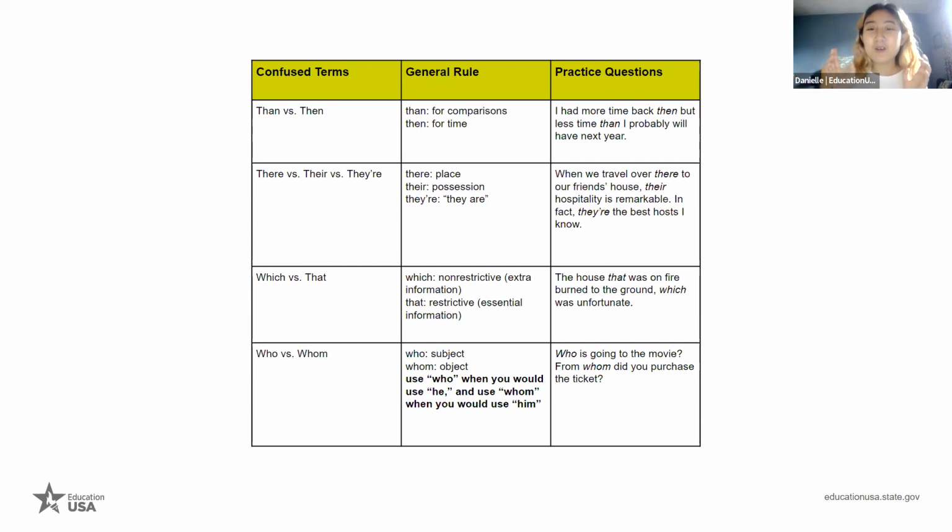So you can see how you can use both of these words perfectly in this sentence, even though, yes, the subject is about time and what you're going to do. You can see what is clearly being compared, we use than. But if it's just the time, if you just said, I had more time back then, perfect. So my favorite one, oh, George, did you want to say something?